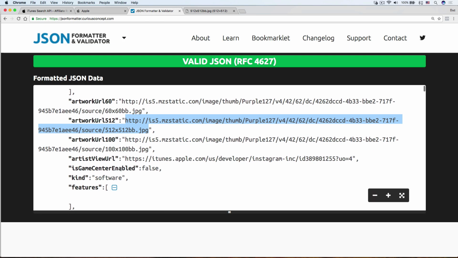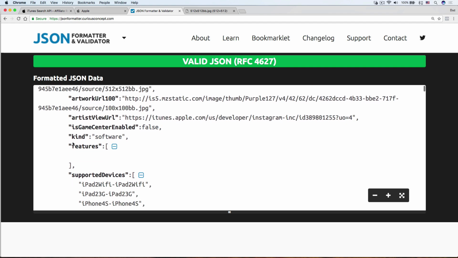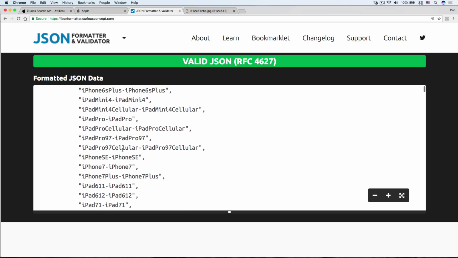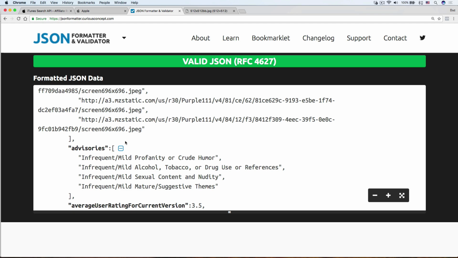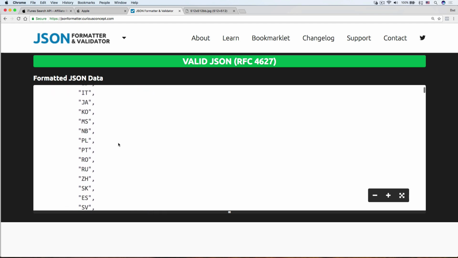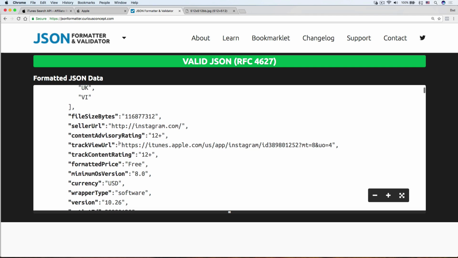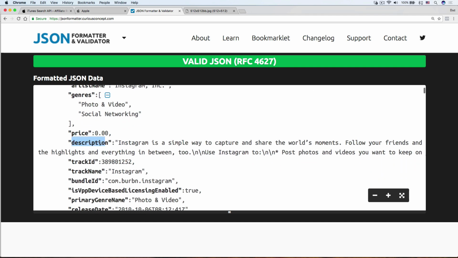Okay, so below here we have the artist view URL, we have the kind as software, and if you scroll down here, you have the screenshot URL, you can use that too if you want to do that. We have things like description. Yeah, so let's find out the description. Okay, here we go. This is the description. We have the price. You see that?